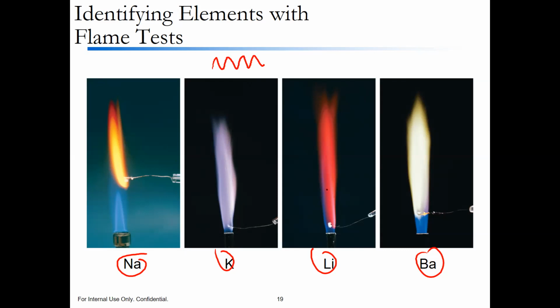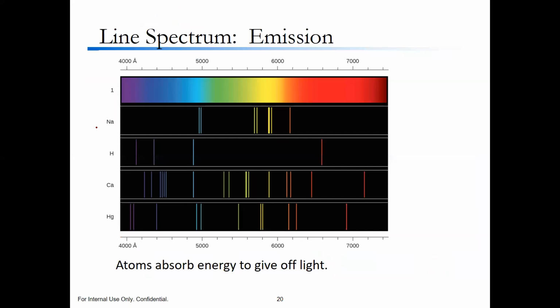Why does this give off light? And why does it give off different colors of light? What do we know about different colors? Different colors means different wavelengths, right? And what we notice is that now, instead of using our eyes, we're going to use a special machine. With the special machine, we can tell what wavelength of light is coming out of that metal. Right here on the bottom is wavelength. And here's our metal, let's say sodium.